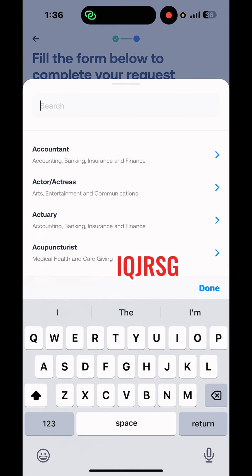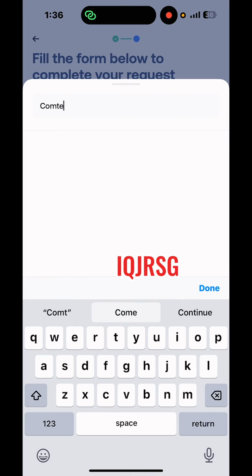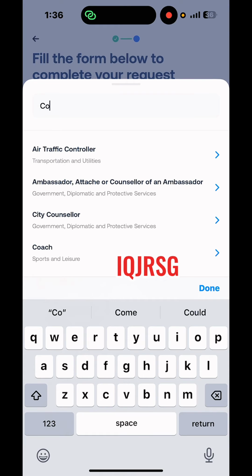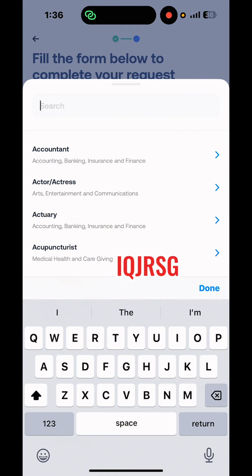Your account has been verified. So you can see I passed the KYC. All right, this is a very, very easy process. So you can see I can decide to choose any account I want now. Let me go for the British one. You can get the US or UK or any of the accounts, right?